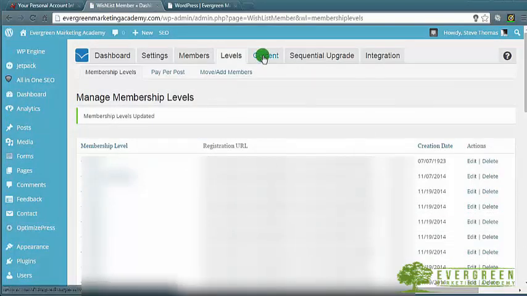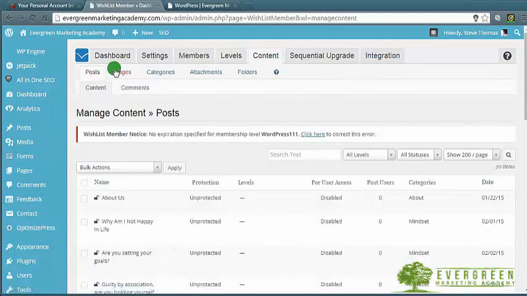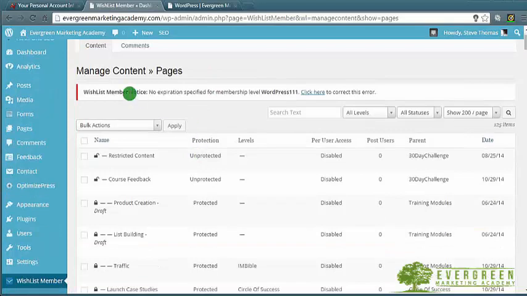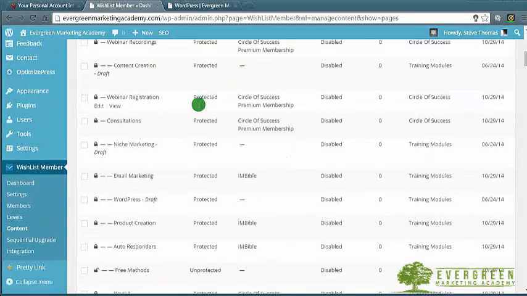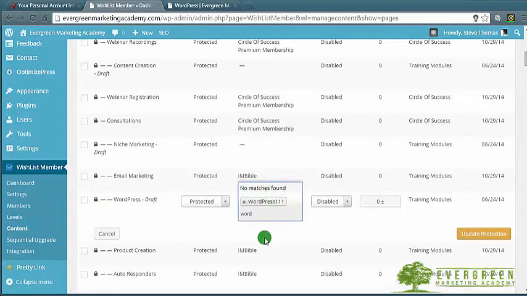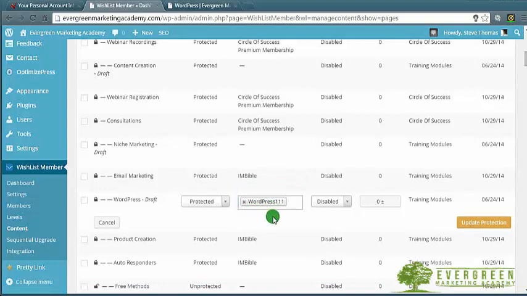Okay, now let's go back to content and pages, and I'm going to look for the WordPress page. I do have a notice here that I need to correct an error to do with that, but that's fine. I'm going to click on edit here. The page is protected, and I'm going to assign it to WordPress 111. Okay, and I can get rid of the other text at the bottom here now and update the protection.